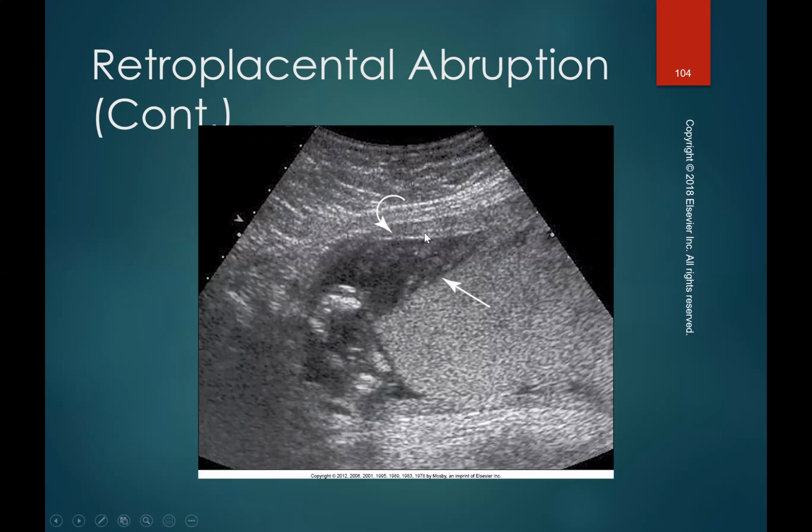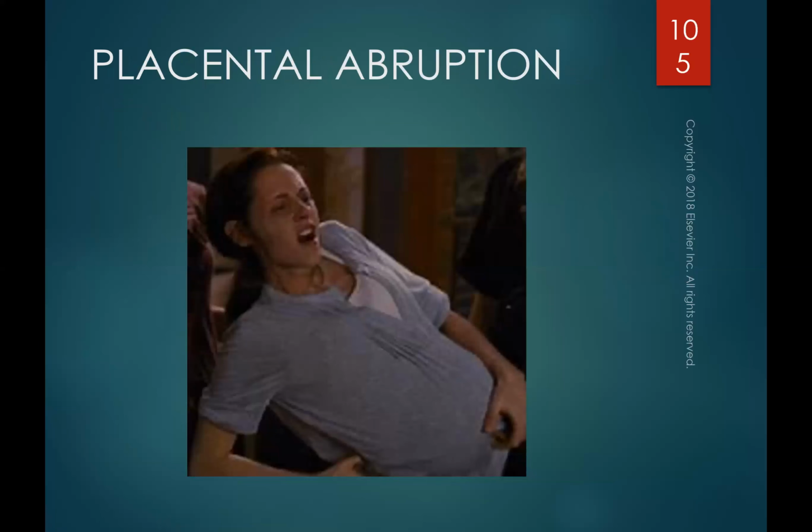So you'll see where this should be just that myometrium, you'll see a large yucky area behind there. This is placental abruption, a hematoma behind there. It won't have vascular flow. So I always like to put vascular flow on the placenta to show that it's connected to the myometrium. If I see something like this behind the placenta, and the patient's having clinical signs, it tips me off that this could be a placental abruption.